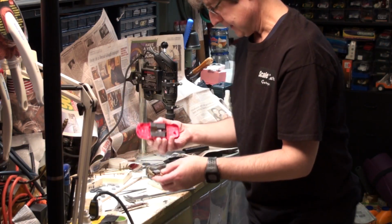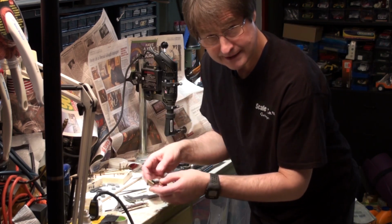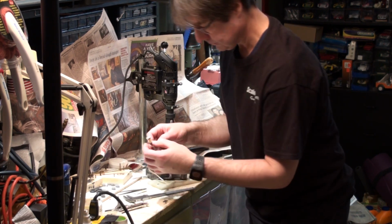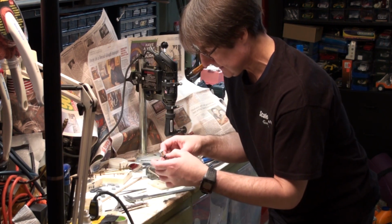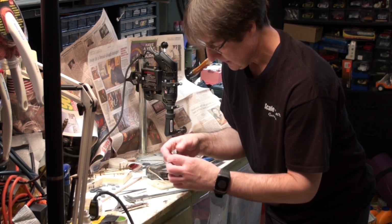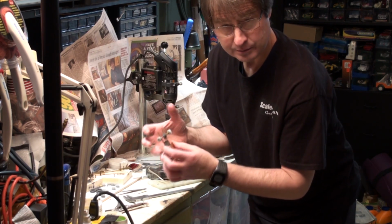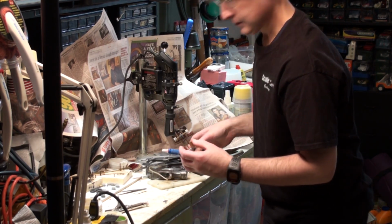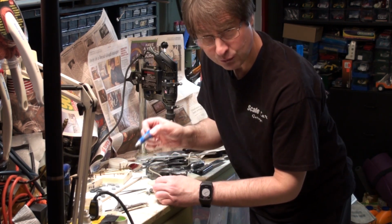Okay. Now, here is the fun bit, and I'm just going to do one complete setup and then we'll go to the other chassis. I know you're wondering, I used a plastic crown gear, and that plastic crown gear, believe it or not, was sourced from SCX. Not very expensive, really. I bought it as a spare. But how do you get the axle and this gear to be one? Well, believe it or not, a little trick I was taught by an old slot racer. Use red Loctite. It really does work.